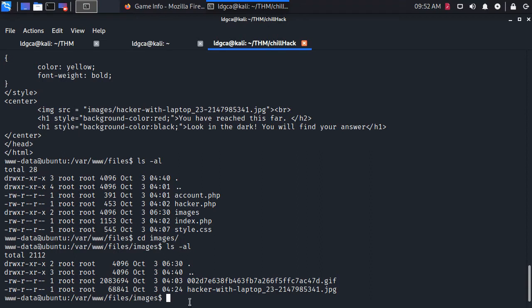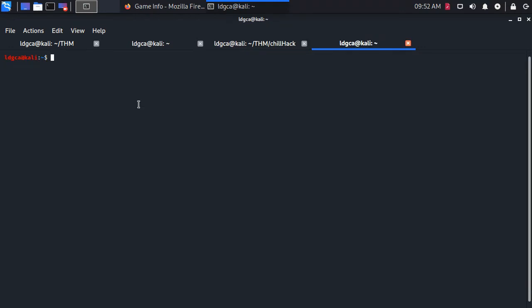Now since we do have Python 3 on this machine, we can use the Python HTTP server to do that. Or otherwise we can use Netcat. I don't have any specific preference, so I'm gonna just go with the Netcat transmission method. So let's go to the project directory.